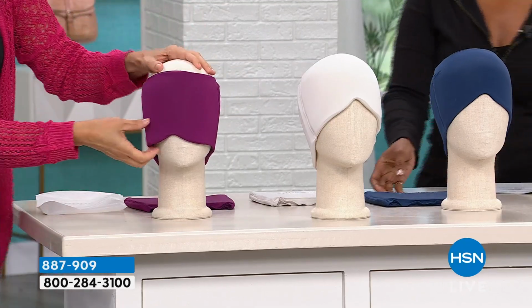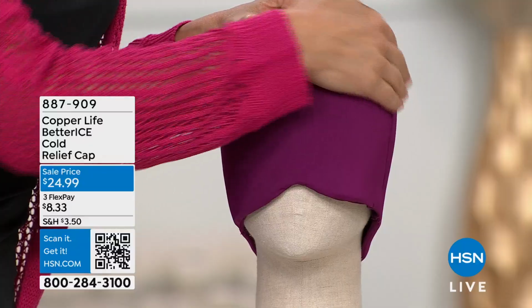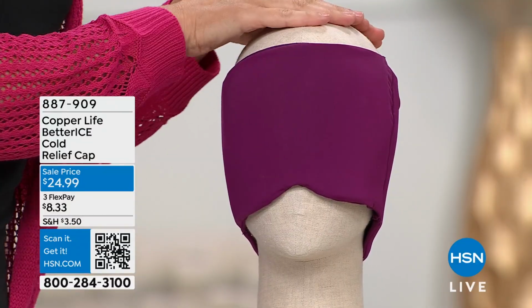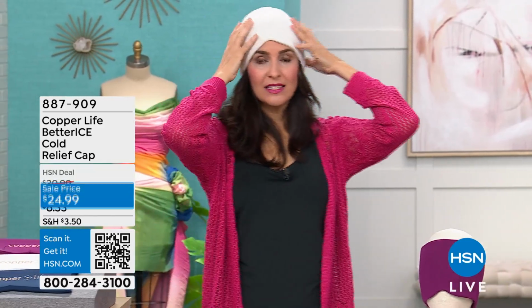Yeah, and so this is really nice. If you see here, notice that this has a little indentation in the front. This is so if you want to pull it all the way over your eyes, you can, or you can just pull it further up and higher up on your head and just have it like this. So see this right there? I have it just like this.